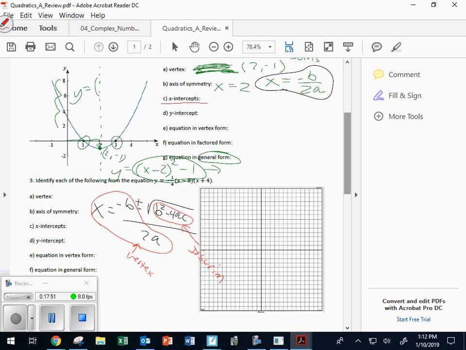Finish this sentence for me. The x-intercept is where you stick in y equals 0, and the y-intercept would be where you'd stick in x equals 0. Now, if it's a picture, it's obvious. There's the y-intercept, there's the x-intercepts. But you're in an honors class, it's not going to be that obvious. They're going to give you an equation and then ask you the x-intercepts. So you stick in y equals 0, or for the y-intercepts, you stick in x equals 0.